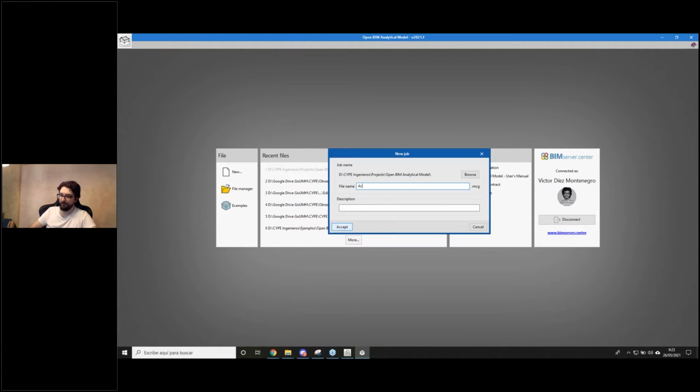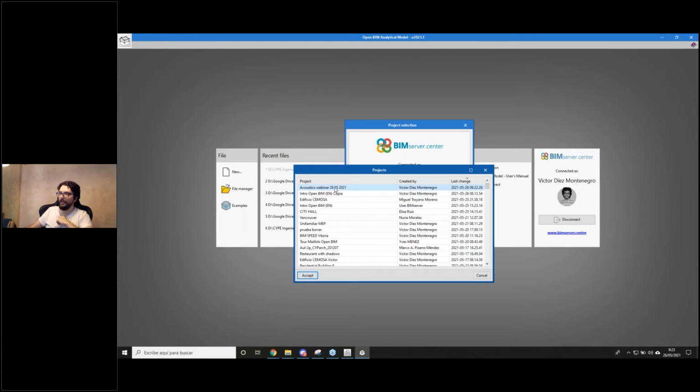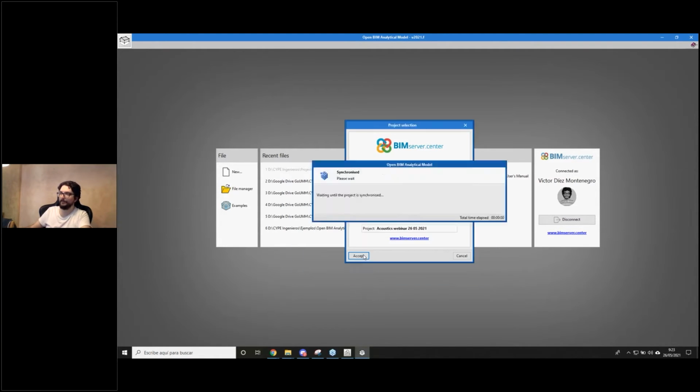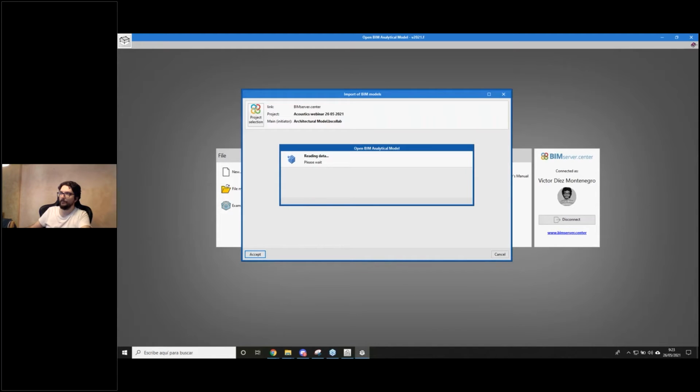Okay. We're going to select the project, the BIMserver.center project, the same project that we did in CYPE Architecture. This is exactly the same. Now the software is reading the files.